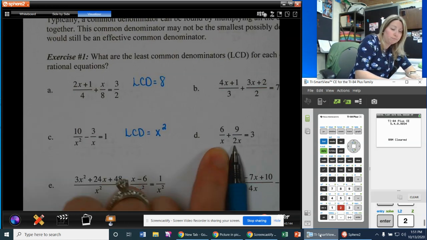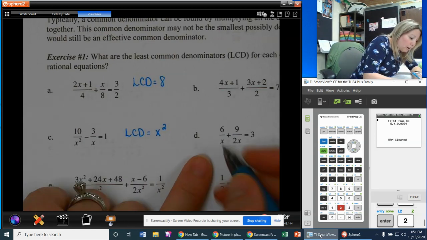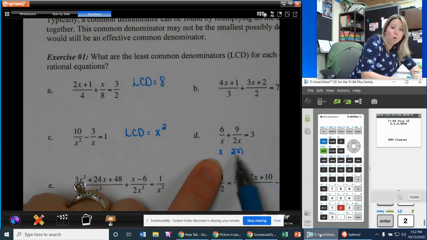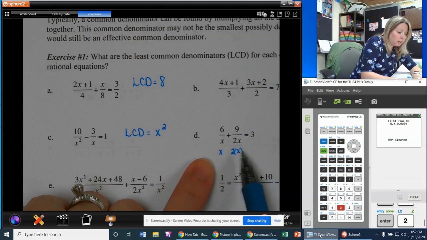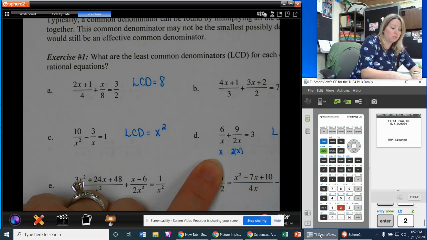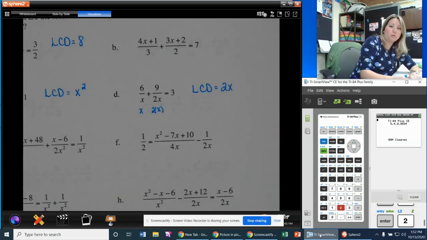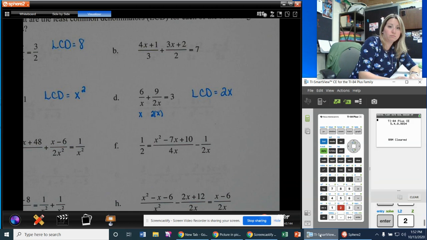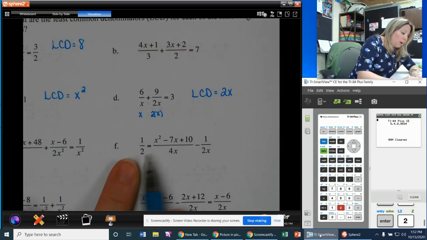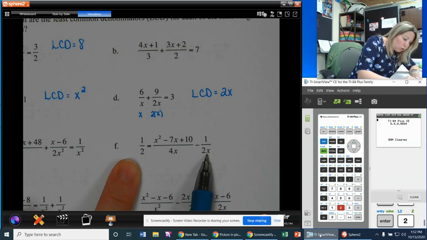Okay, like look over here. Think about this as x and 2 times x, right? So what would I have to do over here to get it to match here? You'd multiply by 2. So what's the LCD? It's 2x. Okay, sorry, I'm on D. And I wrote when I wasn't on the screen. Think about down here. Okay, look at those denominators, right? 2 and 4 times x and 2 times x.